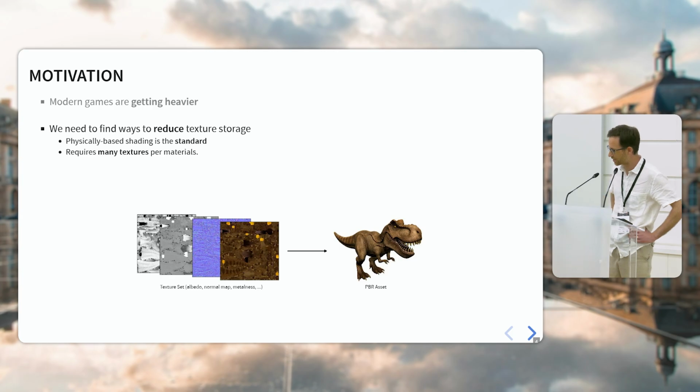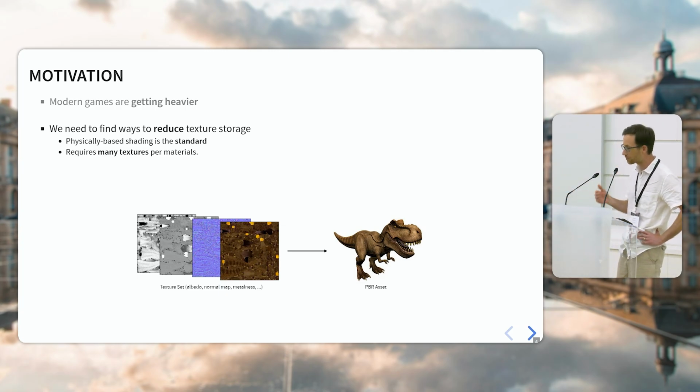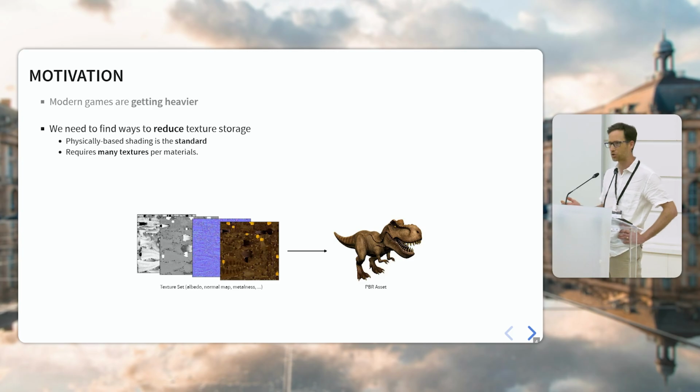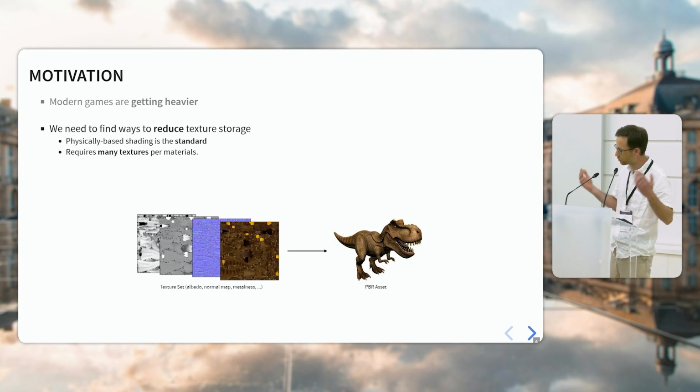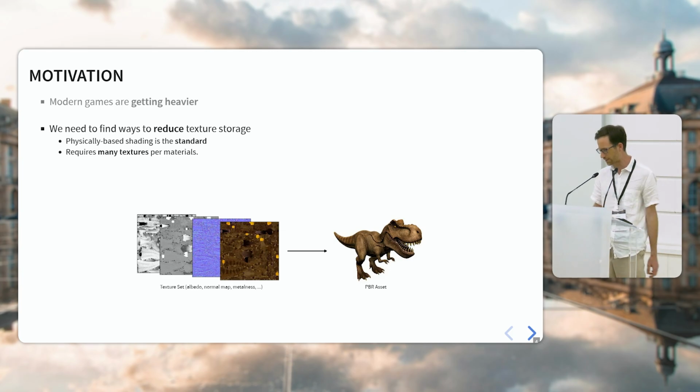And the culprit here is physically based shading, actually. So as a community, we have created a problem by creating more and more refined BRDF models. I played culprit here, but we need to find a way to cope with that. Why so? Because physically based shading requires many textures per material. By adding new features to the physically based shading standards, we are also adding all the parameters that we need to input, for example, the diffuse, the normal map, the metalness, the roughness, and so on and so forth, just for one asset.